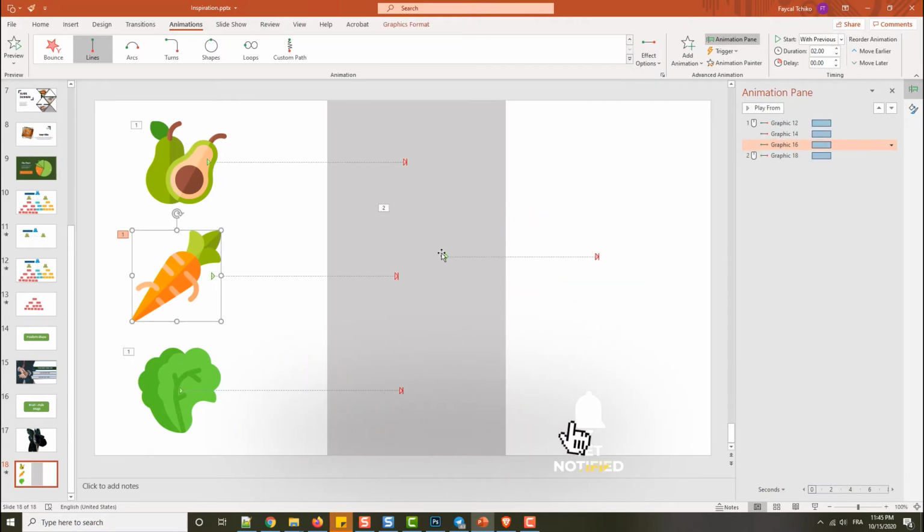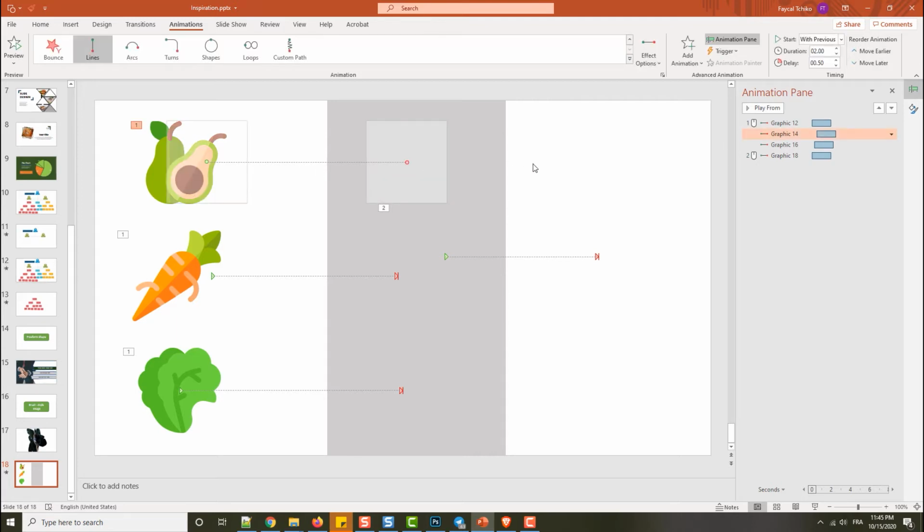So I just added some delay here, like this. It's so simple to make some difference between the ingredients. Remember, to increase the line, push the Shift button. If you don't push Shift, the line will not be straight.